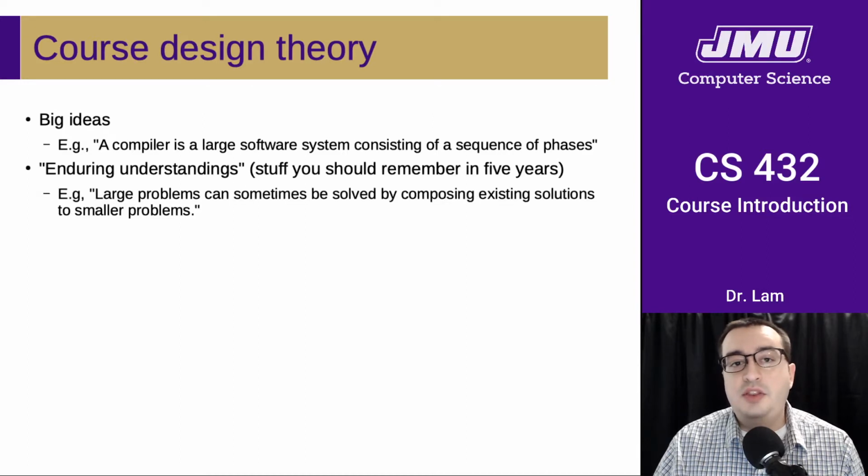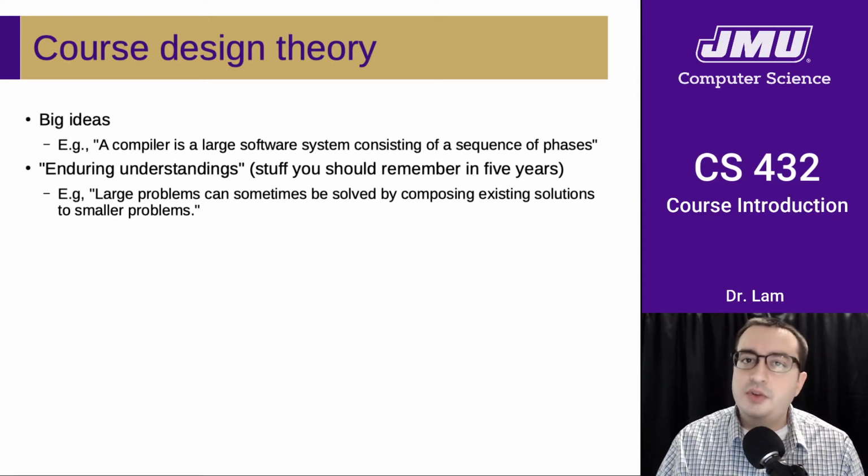And what I've done then is I've taken those big ideas and I have attempted to delineate what exactly I would like for you to be able to remember 5 years from now. For instance, if you come back as an alumni, these are the sorts of things that I would want you to still be able to know and do. So for instance, large problems can sometimes be solved by composing existing solutions to smaller problems. And hopefully you can see how this is elaborating on this big idea, right? It's something a little bit more specific, but it's also something that is going to continue to be useful to you in your career even after you finish with this course.